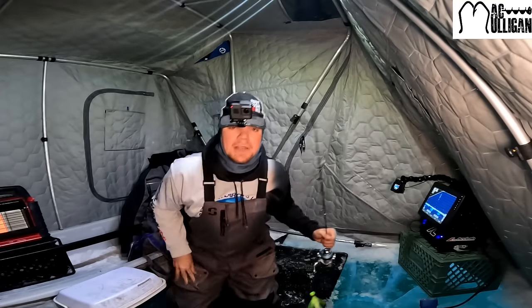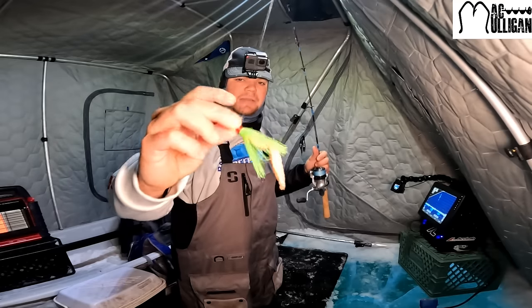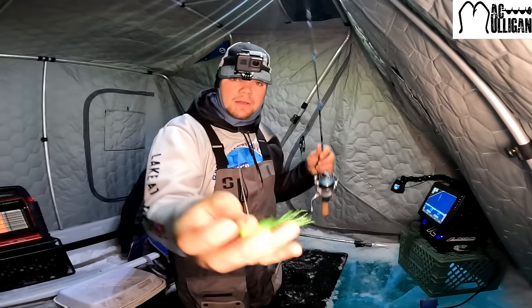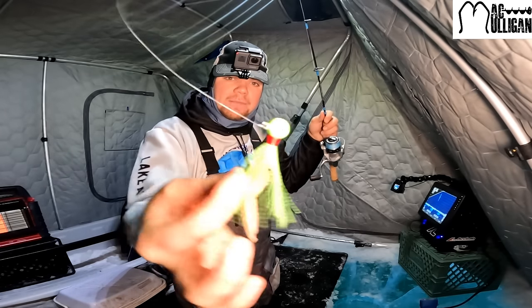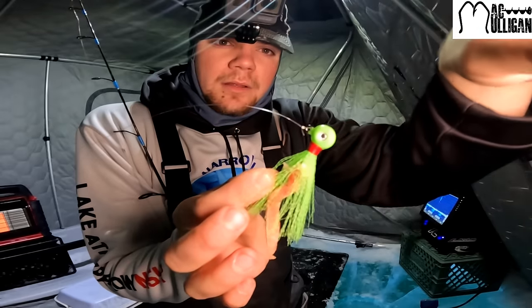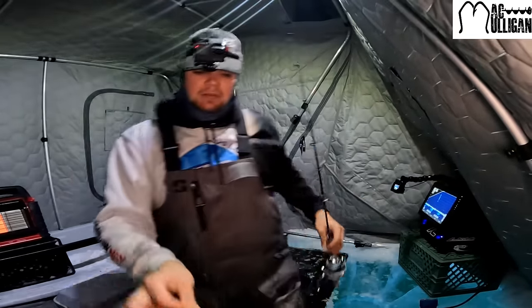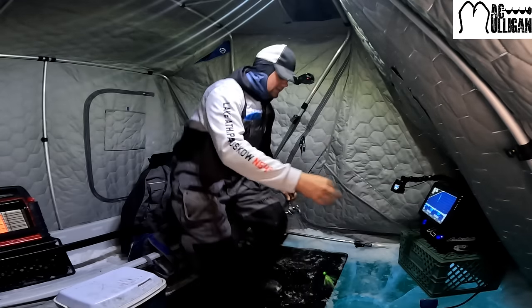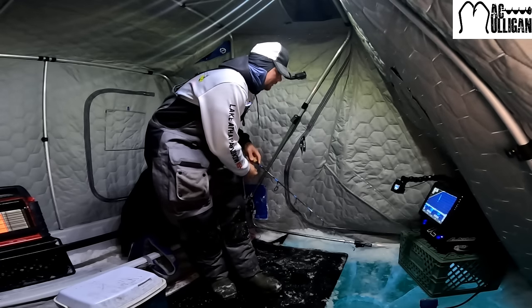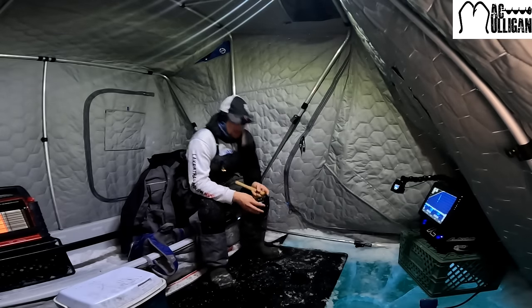All right, we're in the tent all set up now, deadline down there. I'm gonna start by throwing down this little - I think it's called a meathead jig, or knucklehead jig, bonehead jig, something like that. It's just a little green fluff ball jig. We're gonna throw on this little fluff jig - it's basically a jig with a little piece of cisco belly on there. We're gonna throw her down there and see what happens. The other boys are both set up and ready to rock.